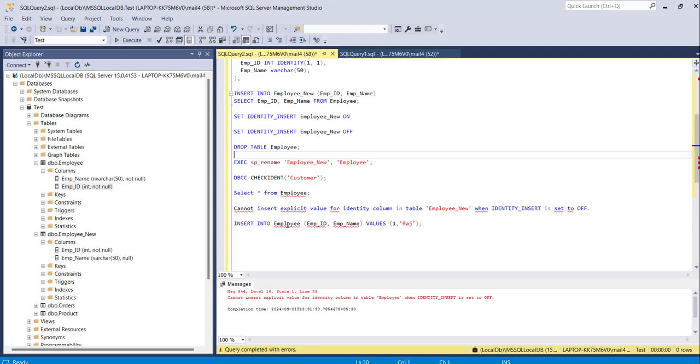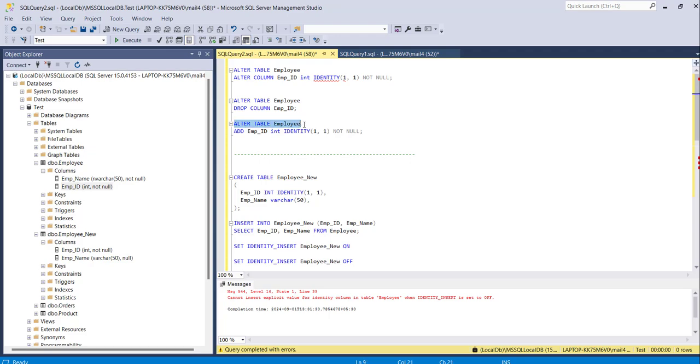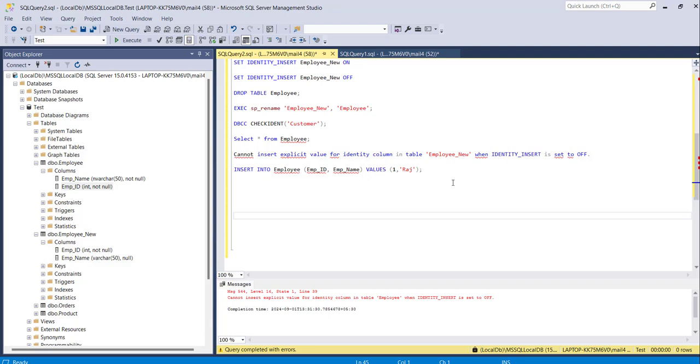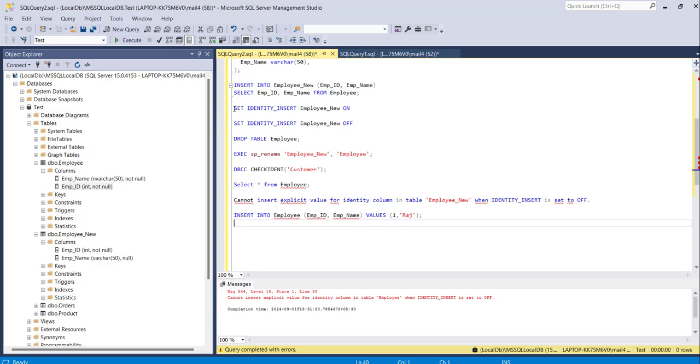So we are getting this error because, if you remember, we executed this command to make this an identity column. Now our old table also has an identity column. That's why it is not allowed. So what I will do now is rerun the command to set identity insert on. Now it is giving me the same error for the old table as well, because I am trying to explicitly fill the value for this identity column employee_ID, and the old table is now also an identity column.